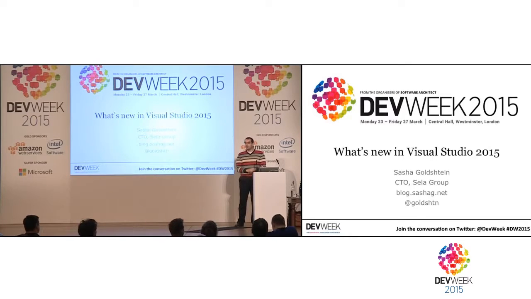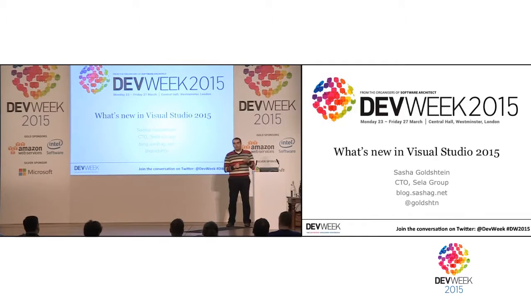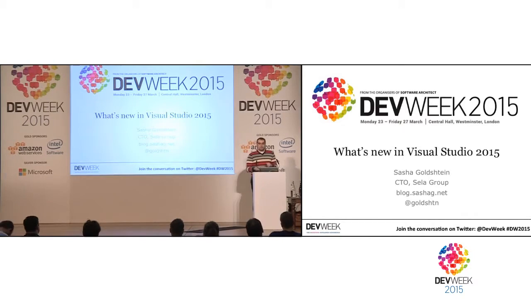I have some talks tomorrow and on Thursday. There's lots of new stuff in the Microsoft stack. And one of the major announcements this year is Visual Studio 2015, which is just barely out. It's not in release form yet. There have been multiple community previews, CTP 1, CTP 2, all the way up to CTP 6 are now available. But it's not out yet. So some of the features I'm going to be talking about might change before the whole thing is finally released.